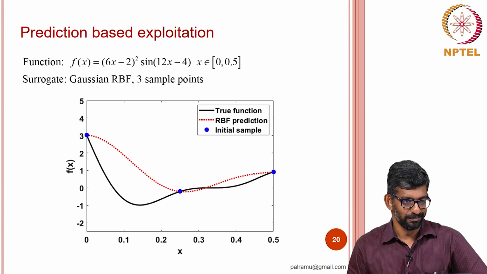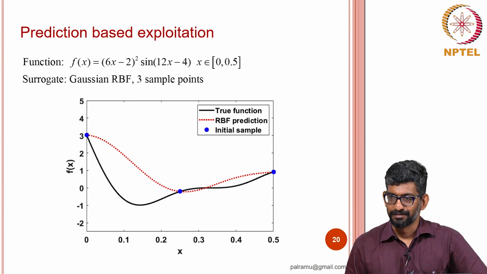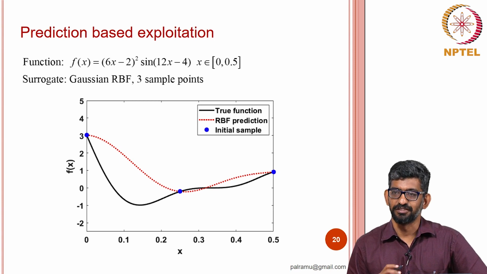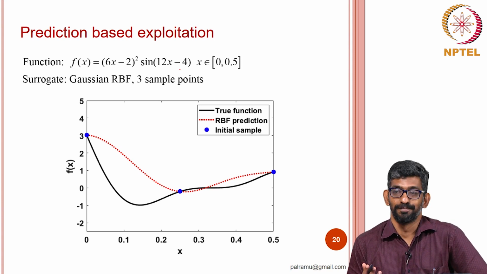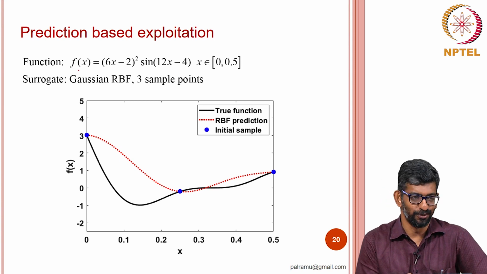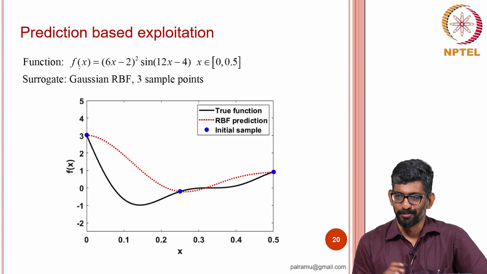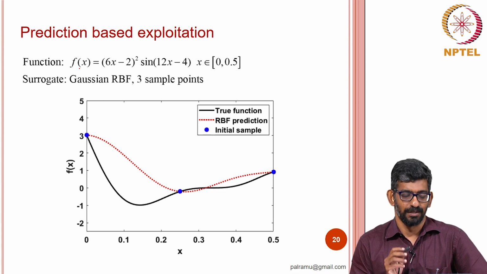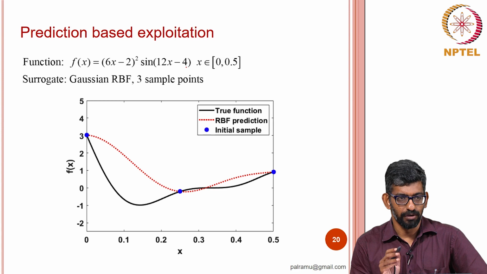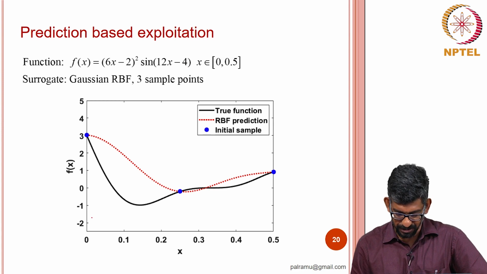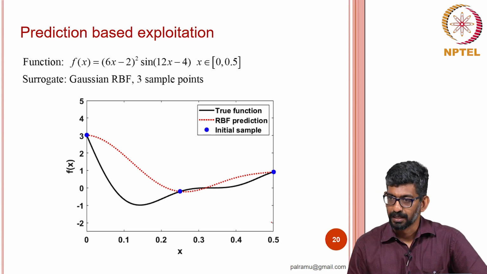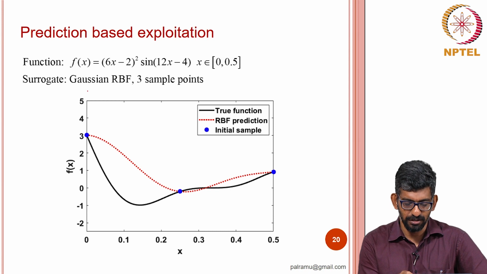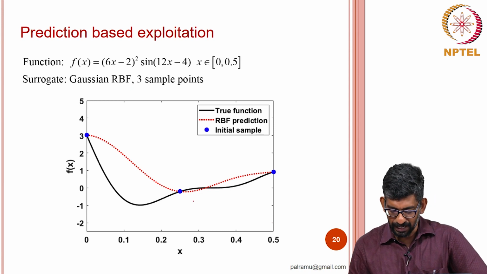Now, here is your question. I can give you one more sample, but we are interested in finding the optima of this function, which you do not know. Please understand, you can just directly do a df by dx and find the optimum, but that is not the point. The point is you do not have this function, you have the function realization at these 3 points: 0, 0.25 and 0.5. At these 3 locations you know the function value. Based on that, for the sake of discussion, we have considered a Gaussian radial basis function here, and the black line is the one that I have fitted.